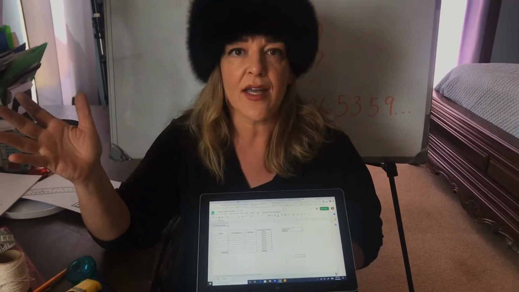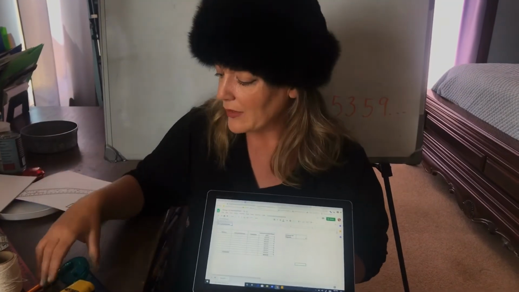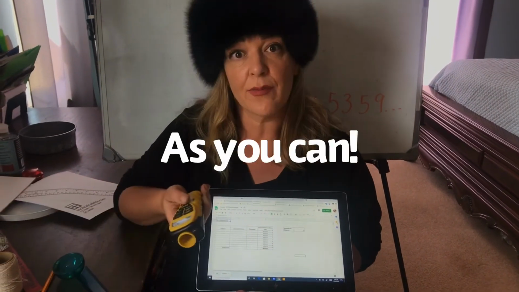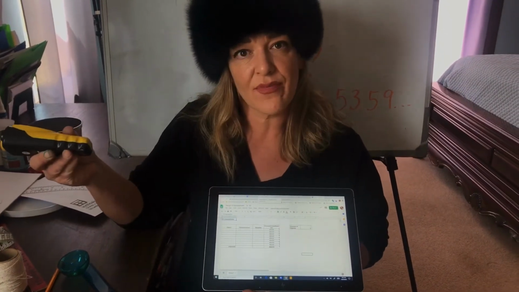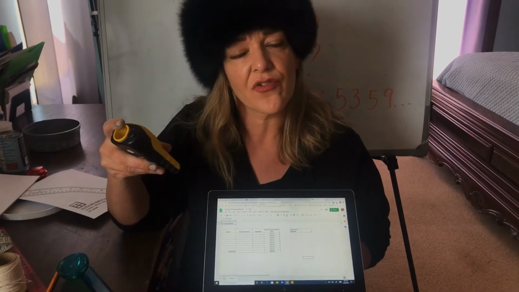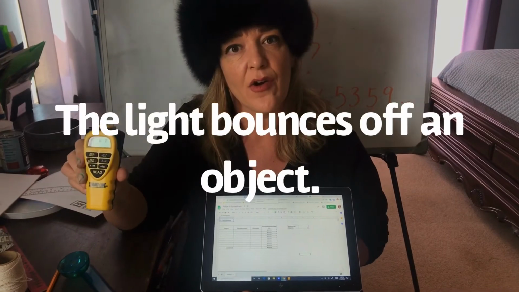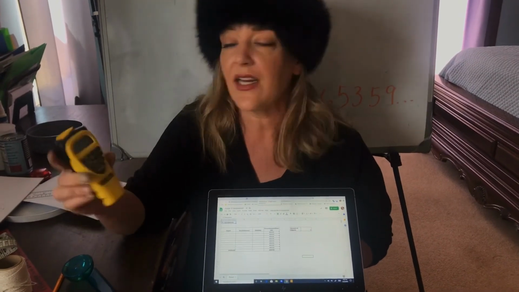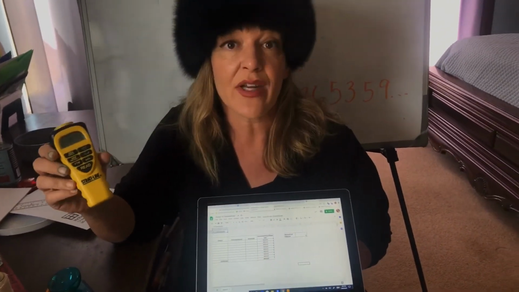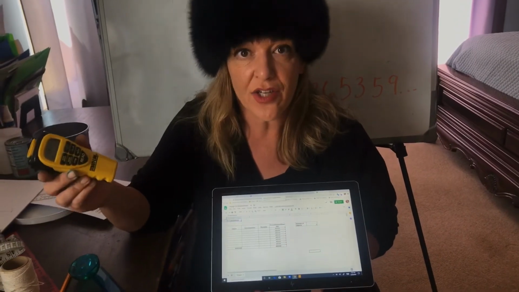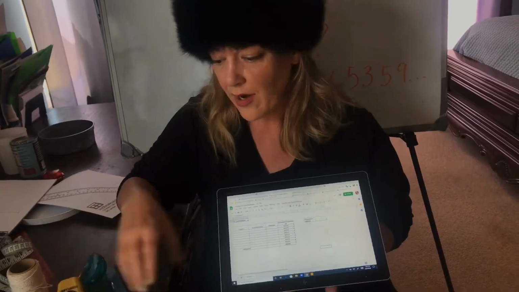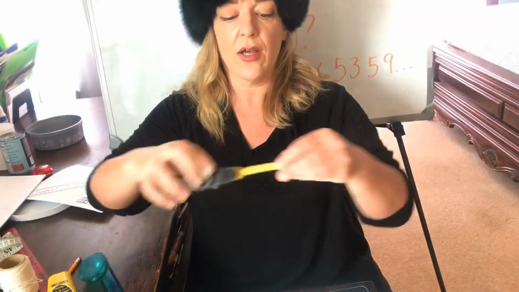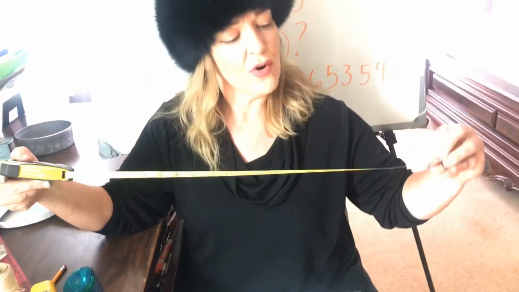Go out and try different ways of measuring it. Try to be as precise as you want. This is a laser measure that you point at something and it waits for the reflection, how long it takes for the reflection to come back, and it tells you how far away something is. 6 feet 1 inch. So if you're doing something really big, like maybe a circular pond in your yard, you could use a laser measure device or one of these really long tape measures to go around the outside of your pond.